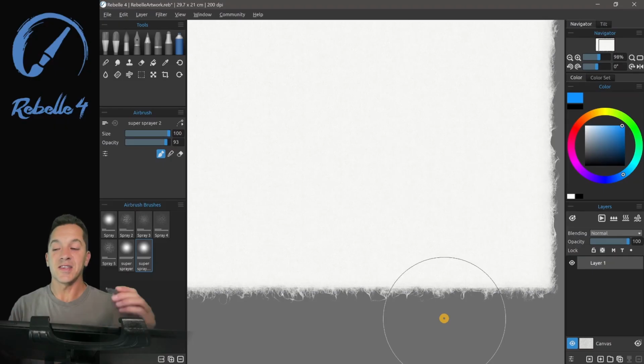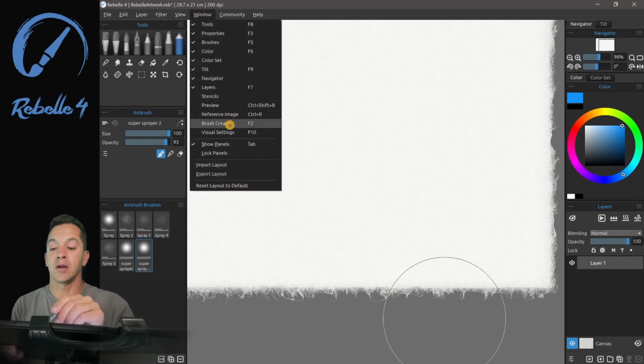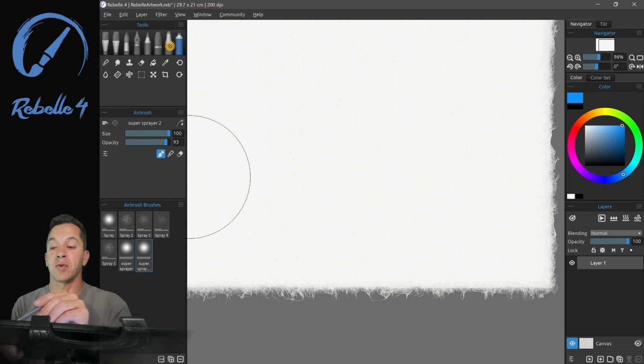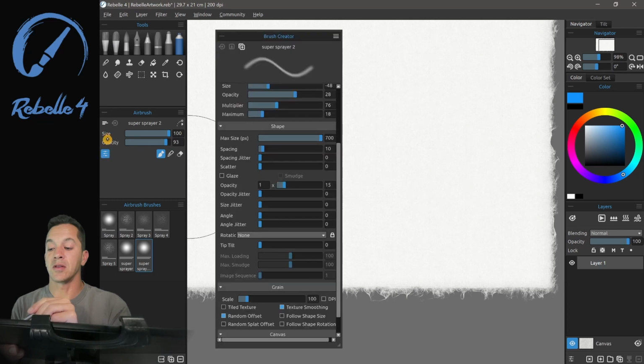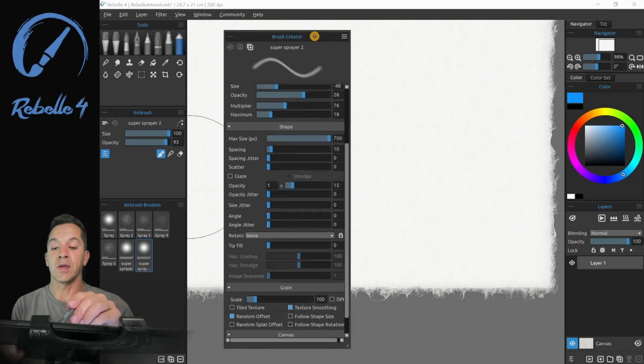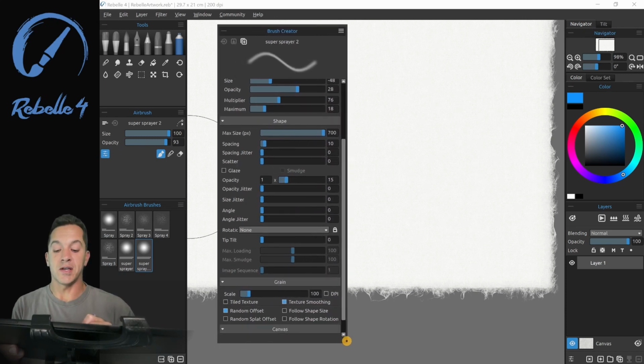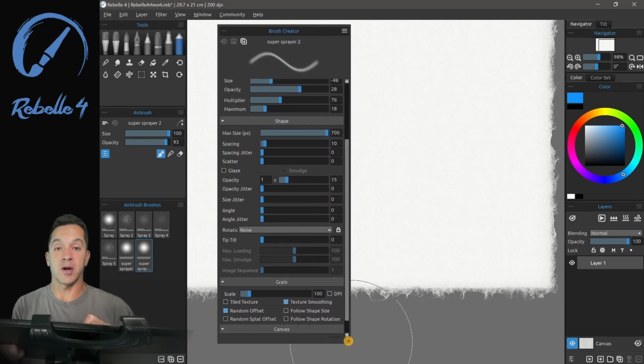Hi, this is Justice. In this video, we're going to be talking about the brush creator. Now, you can open the brush creator by clicking on Window and clicking Brush Creator, or in the Properties panel of whatever tool you have open. So right down here underneath the different volumes, you can see the brush creator icon. If you don't see all the settings, you can resize the brush creator with this little tiny triangle in the bottom right corner. So let's go through some of the basics of the brush creator in this first video.